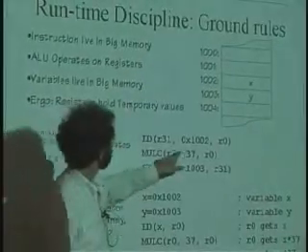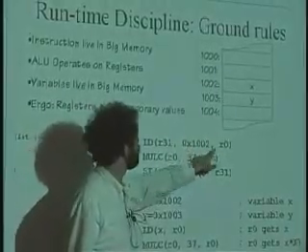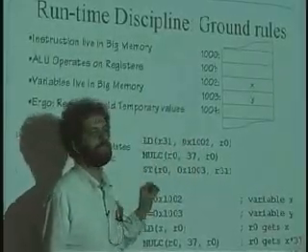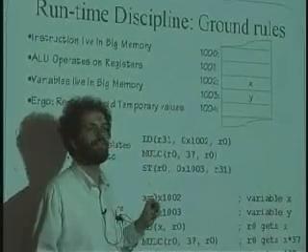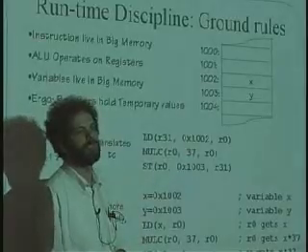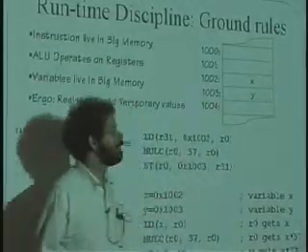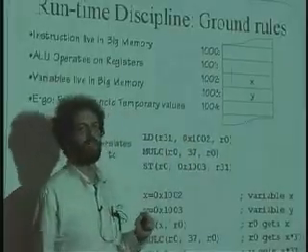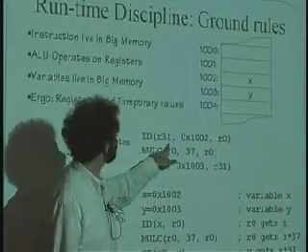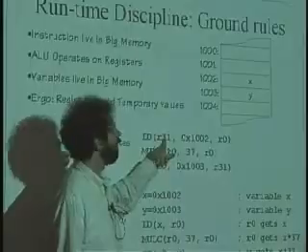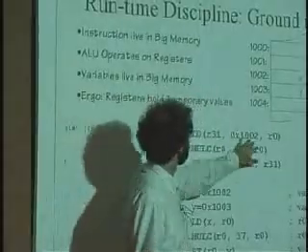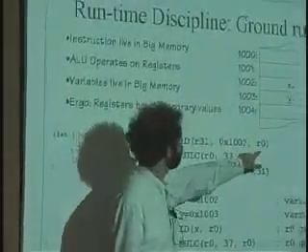let us load location 1002, the contents of that, into R0. Now remember, how does load work? It adds a constant to the contents of a register. The handiness of having R31 be 0 all the time. What I want to really do is fetch the contents of location 1002, because that's where X lives. I can specify the number 1002 as part of this opcode, but I need to add 0 to it. Since this forces me to add the contents of a register to the constant, I just use register 31, and I load what's in location 1002 into R0.